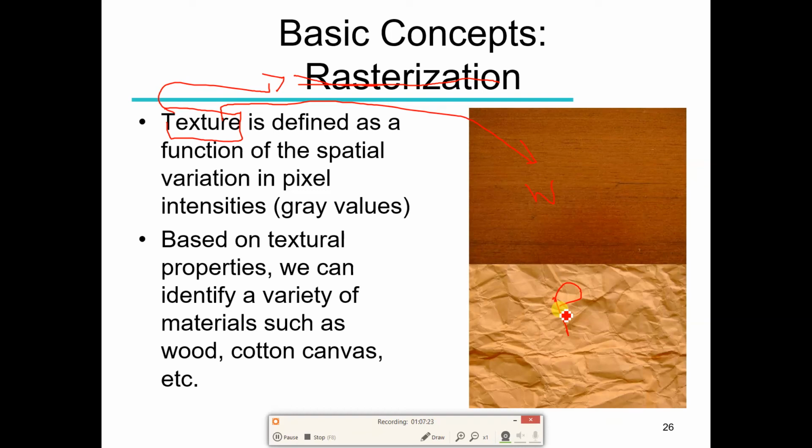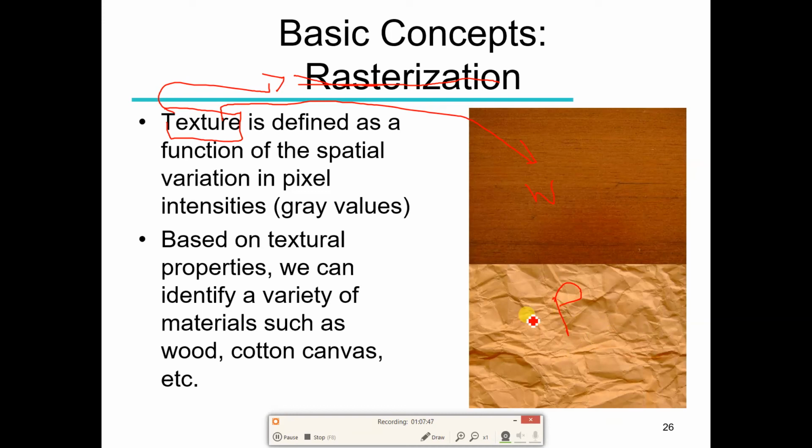But in the case of computer graphics, it does not matter whether we touch the screen or not. We cannot feel the texture. So we have to create a texture by using only the colors. Basically, texture is created by changing the color values of the pixels in such a way that they create a kind of look of the texture.